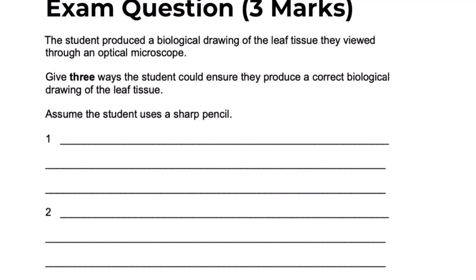Okay, so this is more about, there's a required practical on this, on microscopy that you will do. This is more related to the required practical, but it always comes up. And the only way that you can answer this is by looking at mark schemes. Okay, the more you look at mark schemes, the more you will know to answer questions like these. So how do we know that we have produced a biological drawing? Okay, so first thing, any time a question like this comes, write down, make sure you show a magnification scale. Okay, because for a biological drawing, you will always need to have a magnification scale.